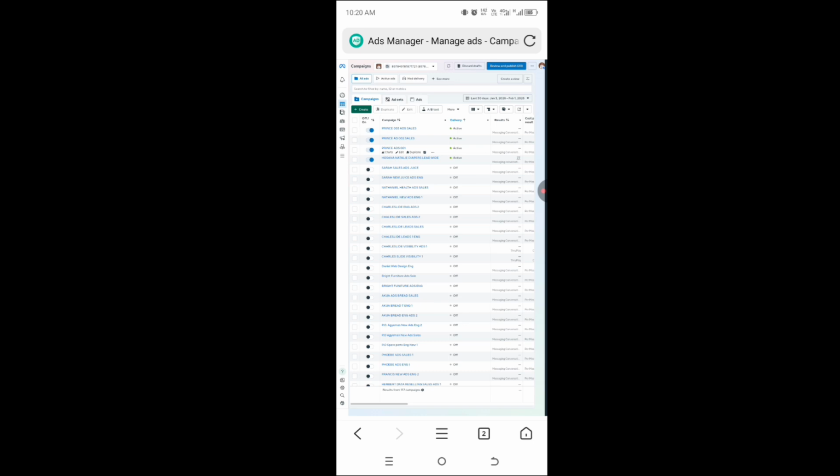Now let us come here to the ads manager itself. Everything that you are seeing here is the ads manager itself, right? This is the campaign. This is where we set up our campaigns. So we'll be talking about some of the tools here that you need to know more about. Now the first one, all ads. If you click on this one, you only see active ads. If you click on this, you only see ads that have delivered results.